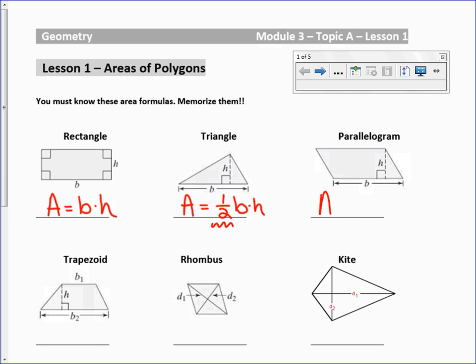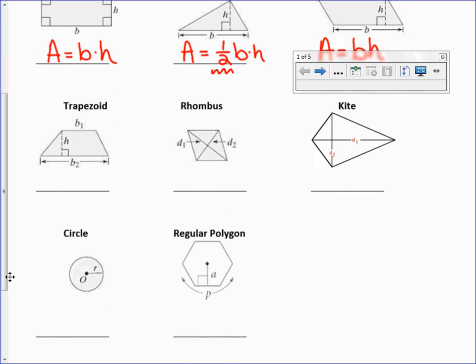Parallelogram. You may not have seen a parallelogram before, but believe it or not, the area of a parallelogram is the same as a rectangle, base times height. That's it. Now, if we have a trapezoid, the area of a trapezoid will be explained to you more in lesson 2, but the trapezoid area formula is h/2 times (b1 plus b2). You take the two parallel sides, the bases, add those together, that's b1 and b2, and then you take the height and multiply by h/2. h/2 (b1 plus b2), just a formula.